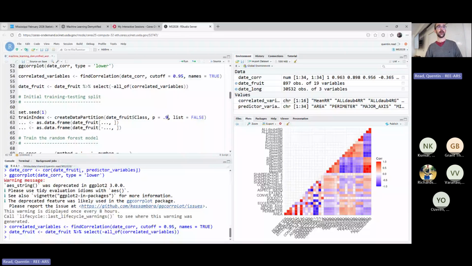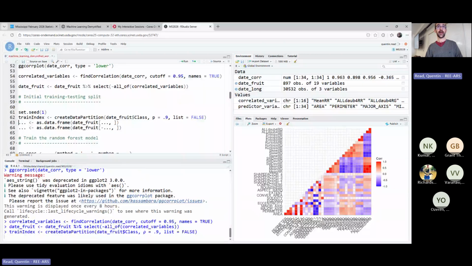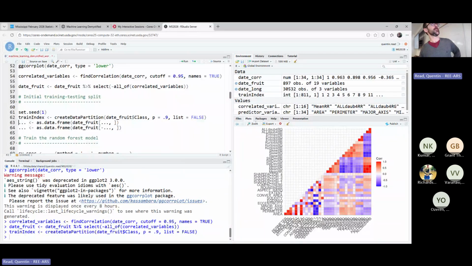I'll hit Control Enter to run that. Yeah, train index: instead of a list, it's just going to produce 811 integers. Those are the 811 rows in the data that are going to be used for training, and the rest are going to be tests. So 811 is about 90% of our data.